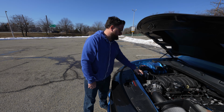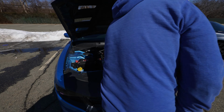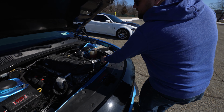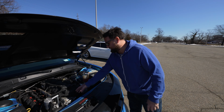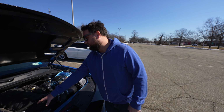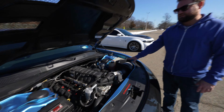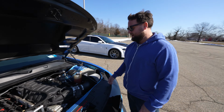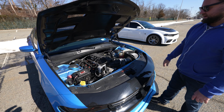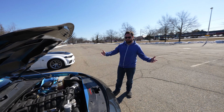So basically it has a 392 intake manifold, Hellcat throttle body, and a Diablo cold air intake. They call it the jammer, but pretty much everything is the engine. We got a new stroker kit in there, like I said before, new Ginetti Racing cam. It's meant for forced air, so this is a forced air build. I still have not yet chosen if I'm going turbo, supercharger, or a traditional positive displacement blower. If I do, this manifold is out, but there's still more horsepower getting added to this thing. It's just this year I'll get it going.